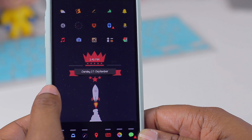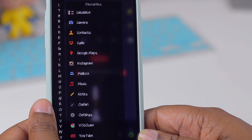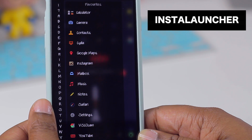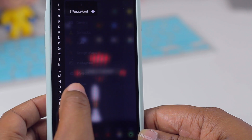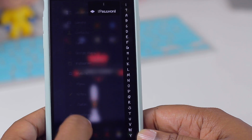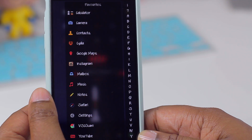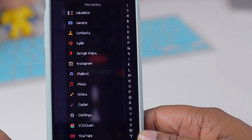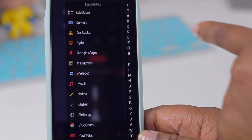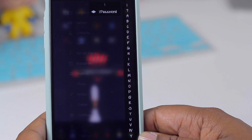Also from my home screen, if I were to swipe all the way from the left-hand side here to the right, it will pull up something known as InstaLauncher. So this is pretty much your shortcut to all of your applications, where you can hover over a letter and it'll take you to those applications. But what you saw when I originally pulled that up, let me go back to my home screen, was my favorites. So these are applications that I set that I wanted quick access to at all times. So you can customize this in terms of the way it looks, as well as what applications appear here. And then when you want to get to the rest of them, you just drag your finger over these and it will pull up the rest of the applications.